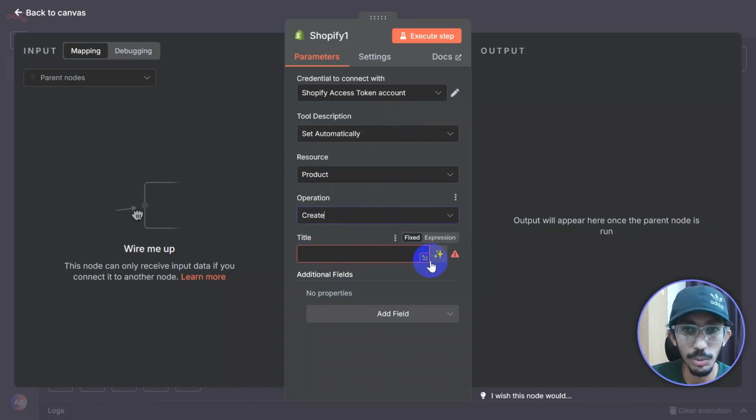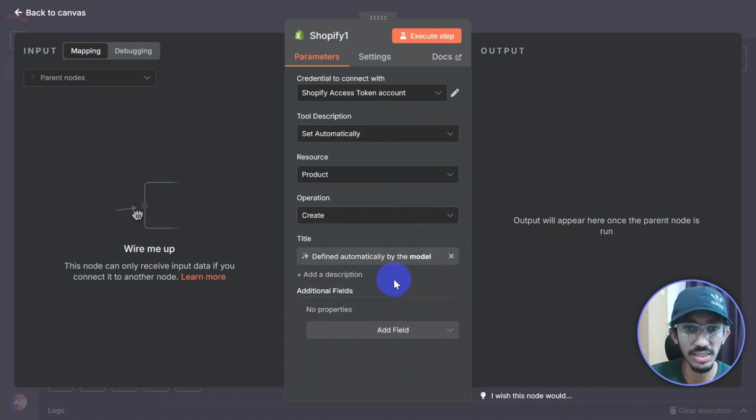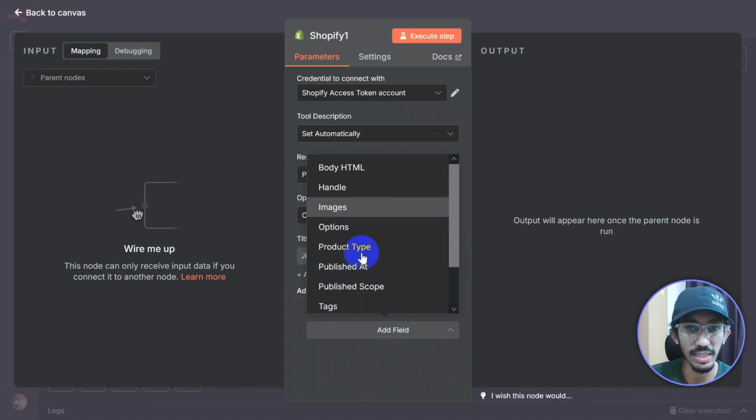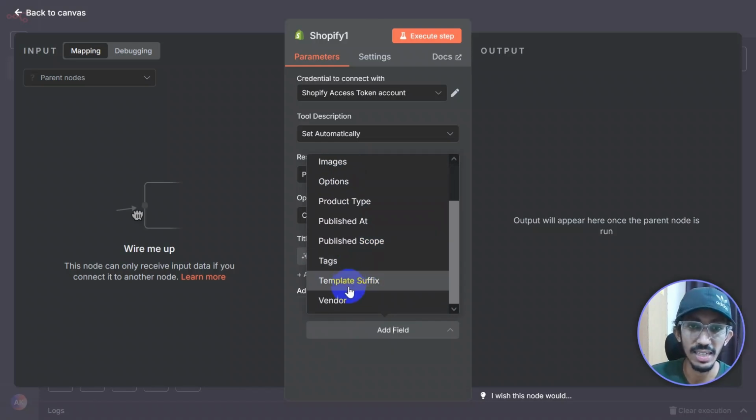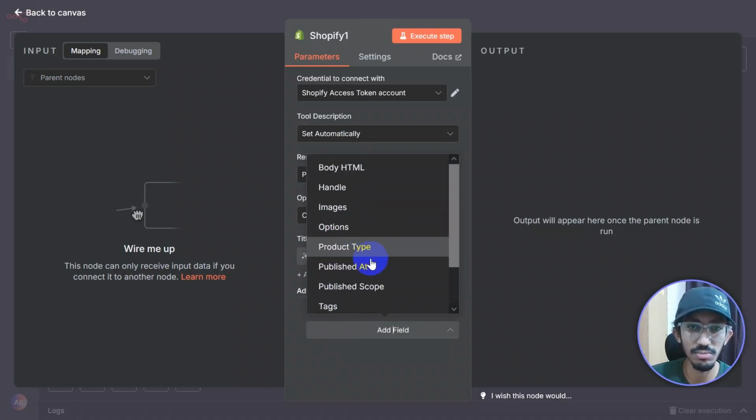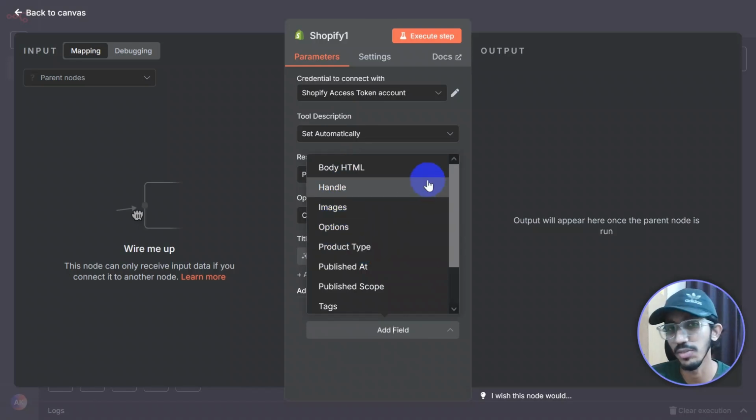So the title will be automatically filled by our AI agent, and we can add some more fields here, like the description of the product. You can add handle, you can add images, options, product type, tags. See, you can literally do everything, but for now I'm just going to keep it simple for our build, and I'm going to select the body HTML. Of course, you can add handle, images, options, and everything else.